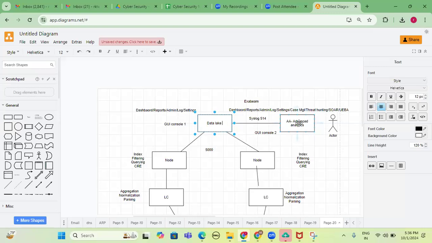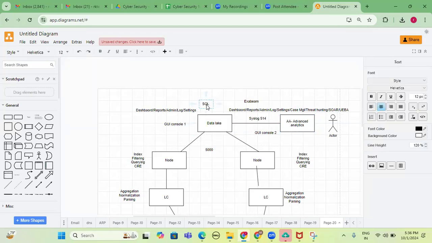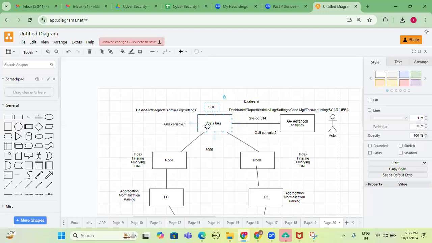One more thing, we can think of the data lake as storage. Yes, storing of the logs, pulling of the logs, querying and fetching of the logs and everything it can take care of. So it is a combination of different types of databases. Mainly it is using SQL. Yeah, it's like a database. It can store all the logs, and we can also create context tables and everything related to data, like whenever any attack is happening: who is the end user, what is the victim IP, which team it belongs to, and who is the reporting manager. All those.